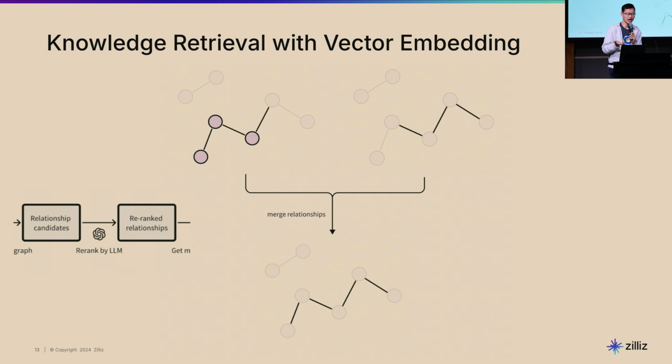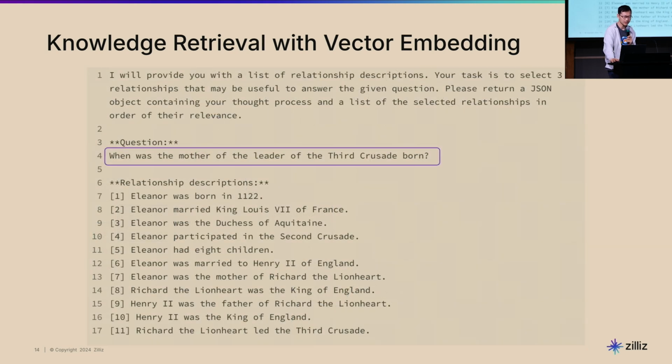So let's say here we have retrieved maybe 30 relationships and entities. That might be too many for us to get their original raw text chunks and then stuff them into the large language model's prompt, because that will just burn your tokens. So instead, we'll do a large language model based re-ranking by carefully crafting a prompt, which pretty much just says, here is the question I want to solve. In this case, I was fascinated by the Crusade kind of history. So who is the mother of the leader of the Third Crusade?